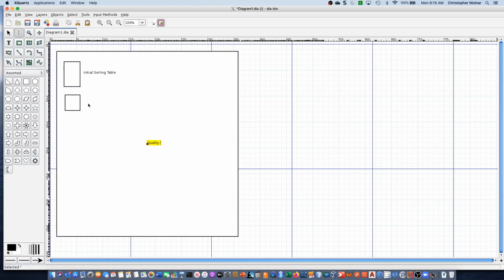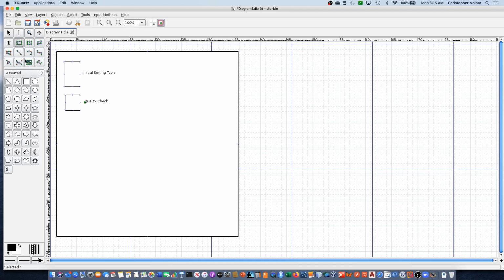So you're going to do a quality check. Well, that needs its own workstation, because the person doing the opening of the mail and the initial sorting may not have the skill set to do your quality check.